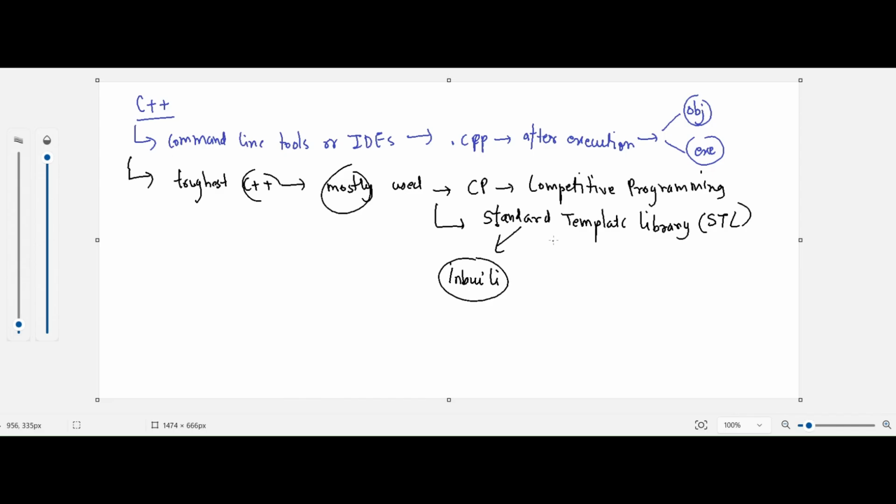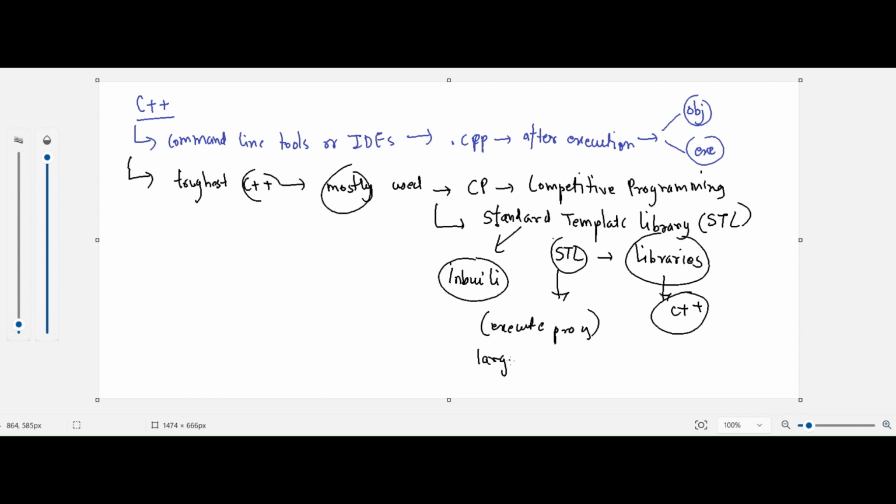And the difference is, what is the difference between STL and normal libraries or any programming language, like any program built using C++ is that यहाँ पे we can execute a program for a large amount of data. और यदि हमारा डेटा सेट small है and we wanted to execute the program for a smaller amount of data, we will use simple C++ language without using the STL.